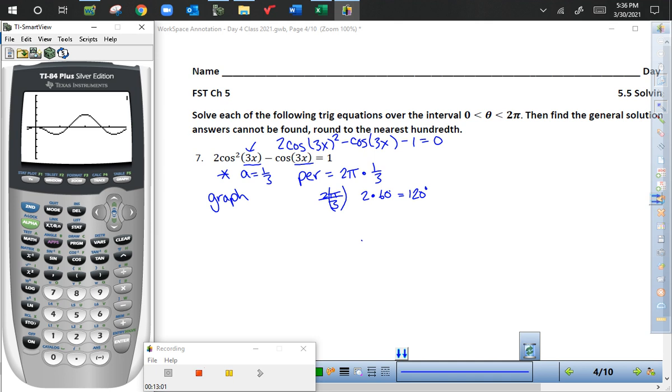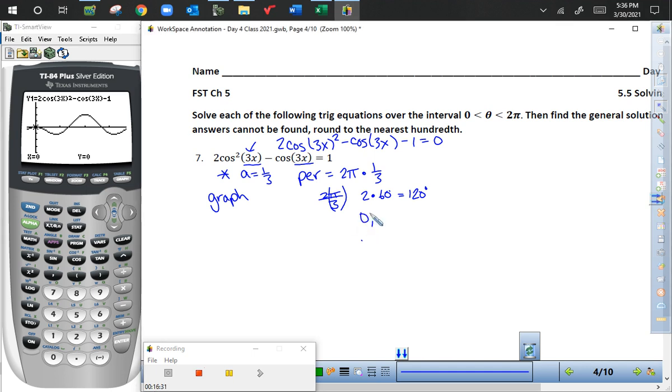Alright, looking at this, I want to point out something that will happen sometimes. It sometimes happens for X, but most commonly, if you're going to see it, it's going to be on Y. Anytime you see E, that is error for 0. So this just says 0, 0. To check that if you're ever worried, you can hit trace and type in 0, and that'll show you it's 0, 0 if you're ever concerned. But our first one is 0 degrees. We're just going to write them down as we go, and then we'll convert them to radians as instructed.